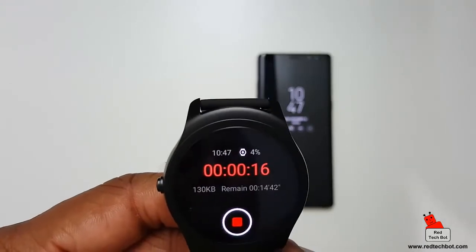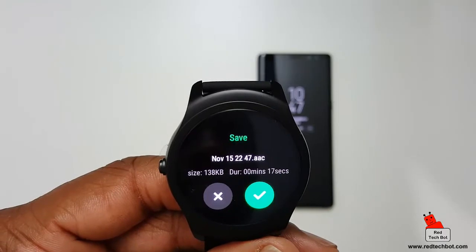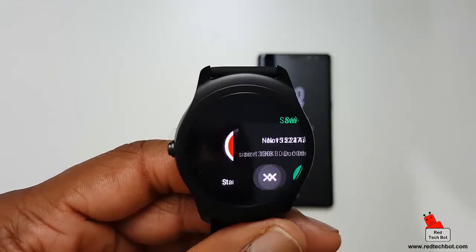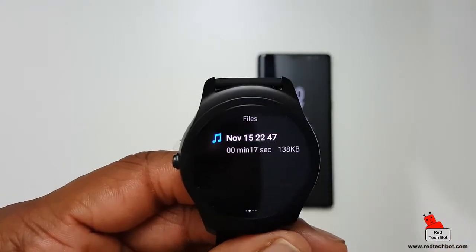And you can just stop recording and save it, right? So it's saved here. And then there's music on this thing, so you can play it back, of course.